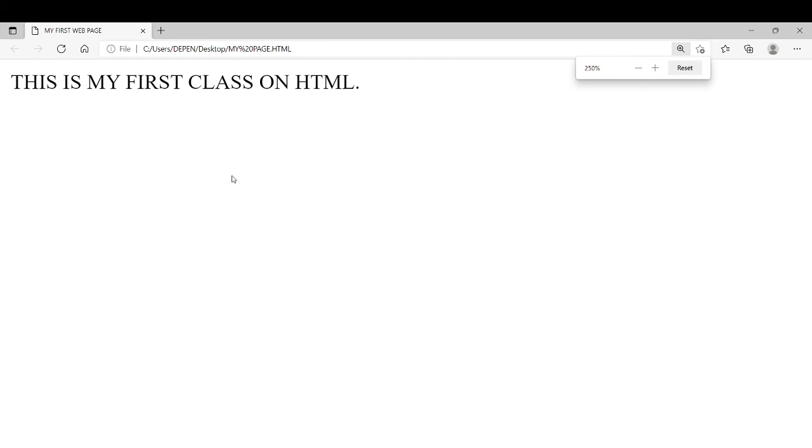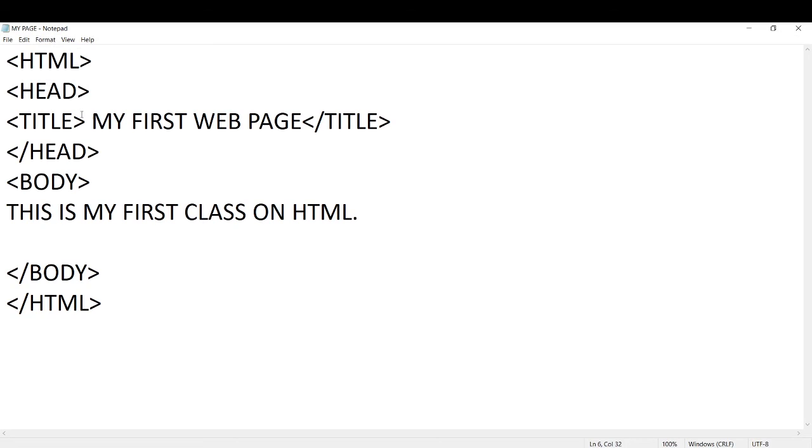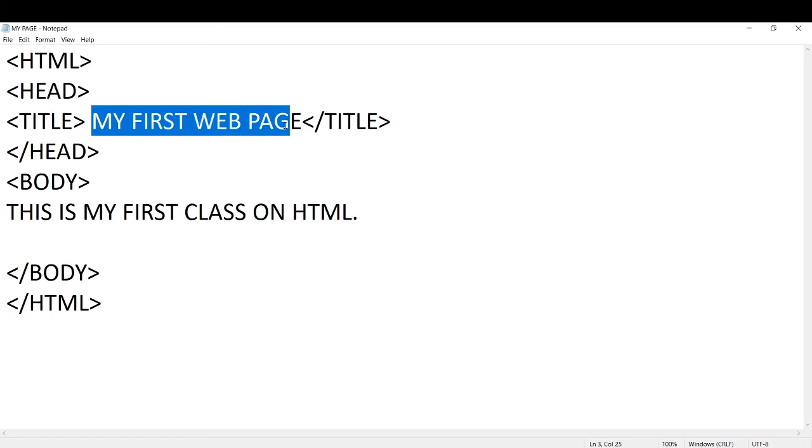Now see, this is your website. If you look at the title bar at the top, whatever you have written in the title, that is my first web page, gets displayed in the title bar of the browser window.